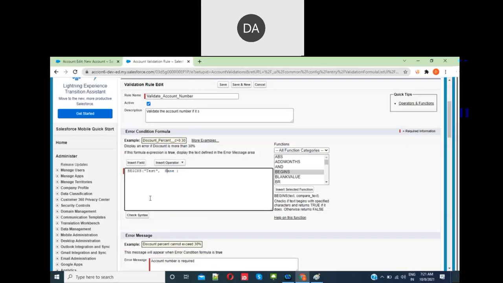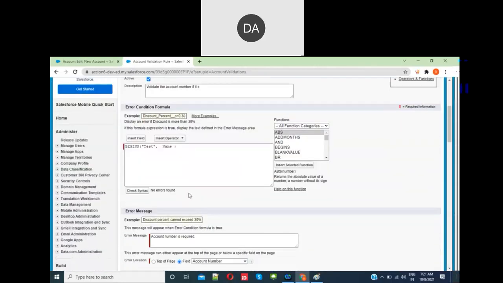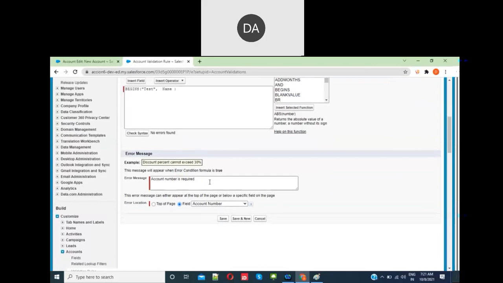Now check syntax. Let me give the error message: account name should not start with test. I'm giving it account name. Save it.